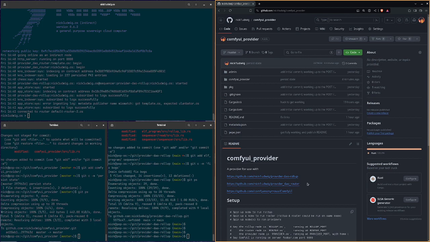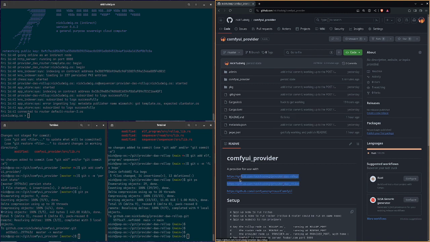So there's three components, four components really. There's three Keynode components. There's the rollup that tells everybody what the state of the DAO is. So specifically the things that we're interested in right now are the router, and that is one of the other components, and then also the providers.